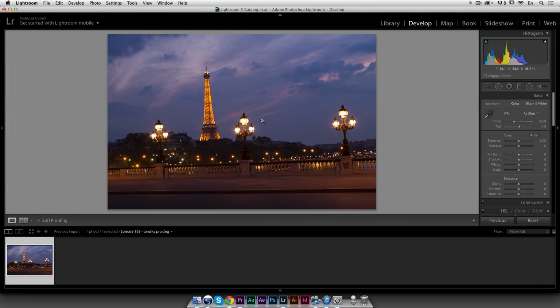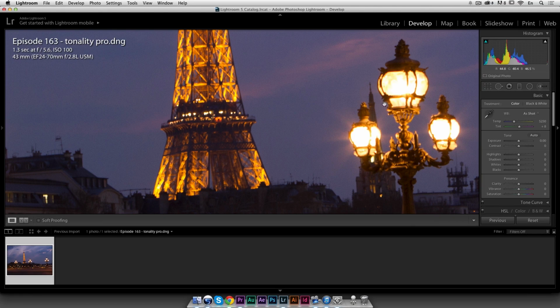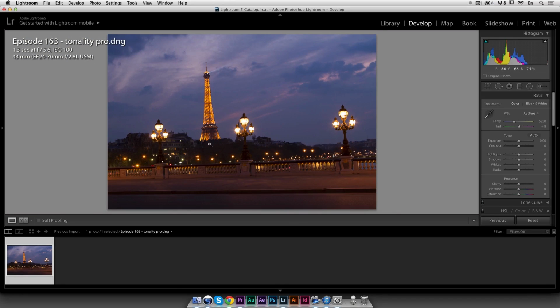I shot this, if I press I, at 1/3 of a second at f/5.6 at ISO 100. The reason why I was at 5.6 is because cars were passing by, so I wanted to get not too low an exposure and it was getting dark, and I didn't want to boost the ISO. So I was trying to shoot between the cars, which I finally managed to get. I exposed for the highlights here, see it's not completely burned out. I showed this technique to you last week.